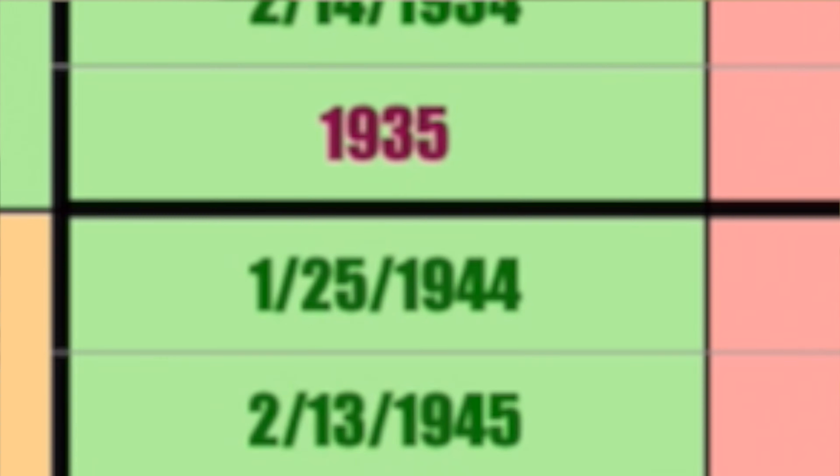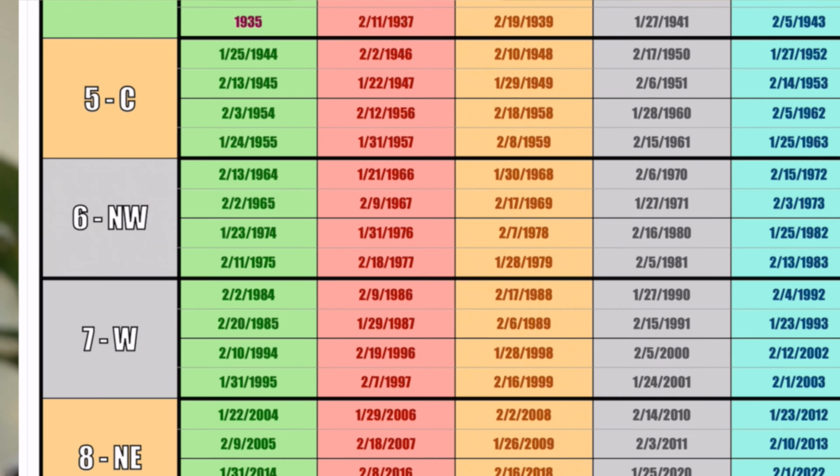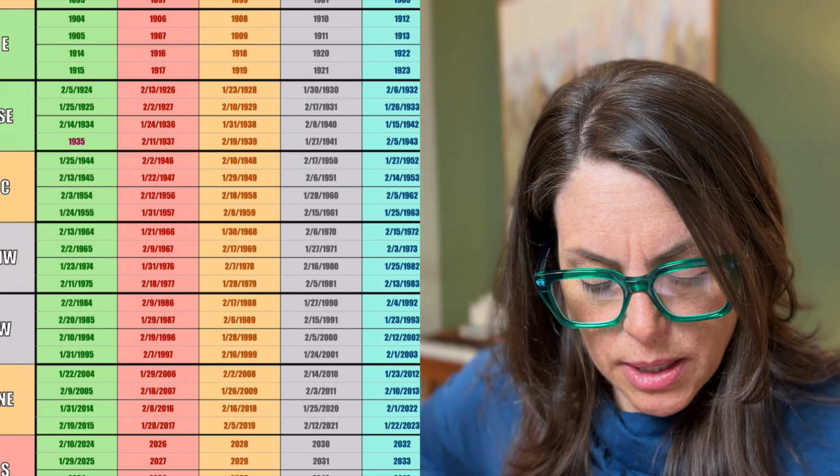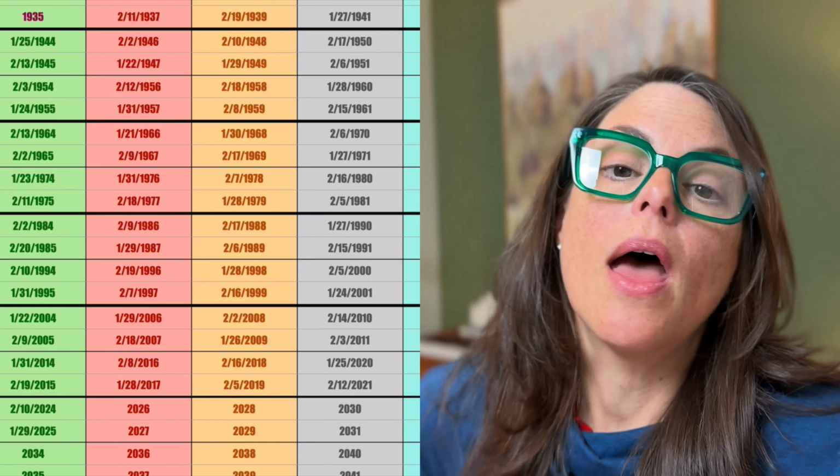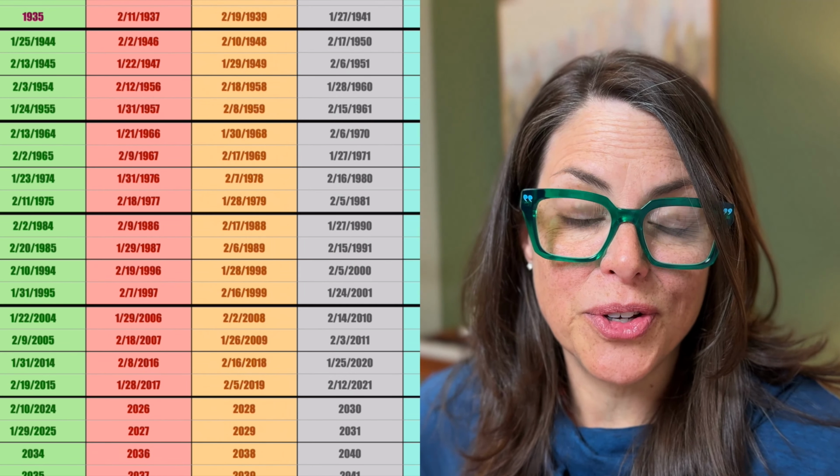That's the fun part of archetypes and metaphors, is that we can have fun with these analogies. Ooh, 1935 is purple. A lot of these Feng Shui charts didn't have a date, and I did not feel comfortable putting a date onto it, so I just made it purple. And then also you can see Happy Lunar New Year on January 29th, but I could not find other charts that went into the future, so I just put the years. And again, we can refer to our Feng Shui practitioners for exact dates going forward.